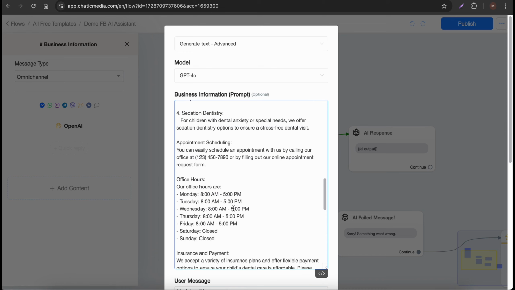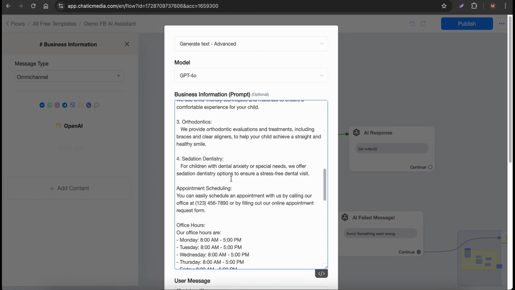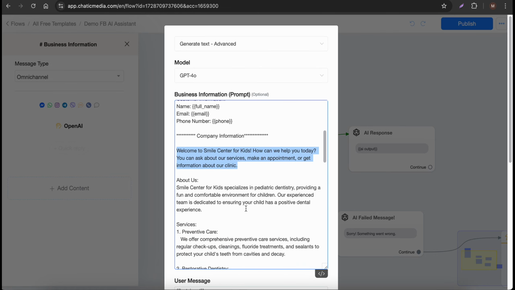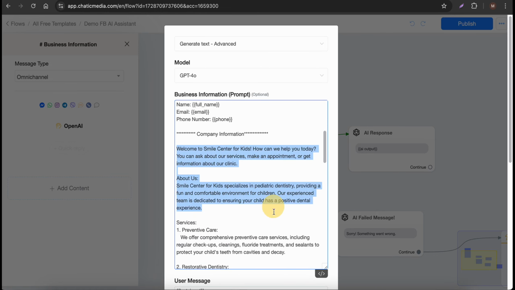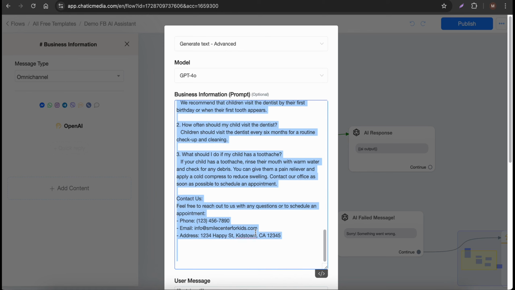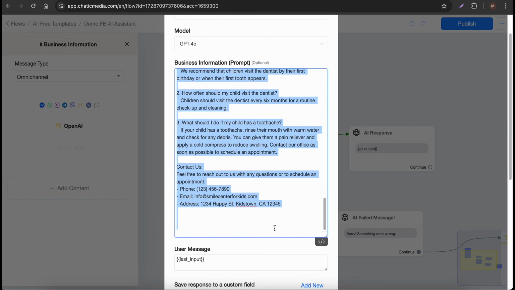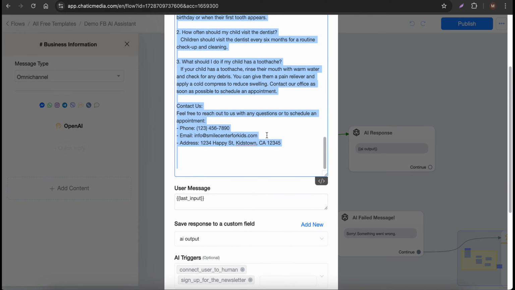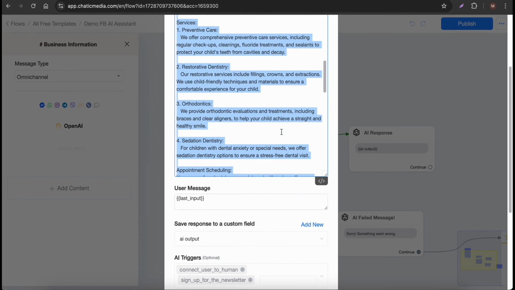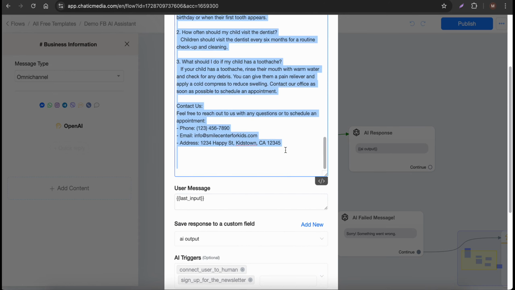Based on whatever information you have provided, the AI will use it and respond accordingly. Since we have some information about this particular company, Smile Center for Kids, I'm going to simply use this one as it is, since this is just a demo. In your case, you have to update or replace this information right here, simple as that.